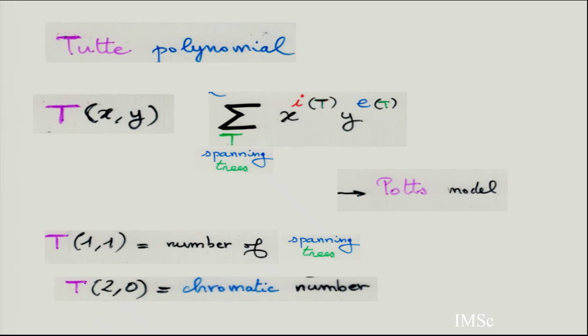And there is a famous polynomial, the Tutte polynomial. I will not define it here, but the Tutte polynomial is a polynomial with two variables, x and y, which is a summation over all possible spanning trees. If you put x equal 1, y equal 1, you get the number of spanning trees, sometimes called the complexity of the graph. This is a very beautiful polynomial. Many polynomials are deduced from it, and it's related in physics to the Potts model. The value for x equal 2, y equal 0 is the number of acyclic orientations.